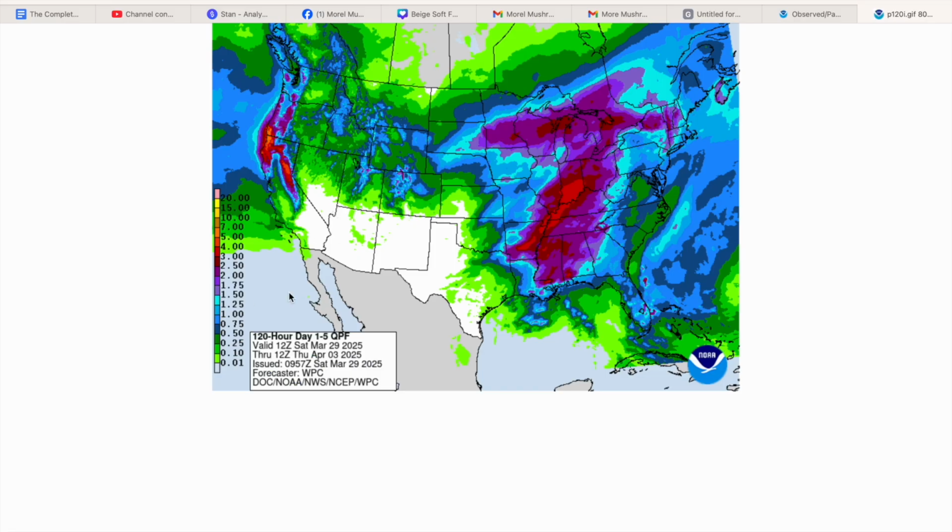So let's just go into the 5 day here, and this is really promising to see for much of central and southeastern United States for the morel season, as the soil temps, which I am going to go into more in this presentation, are just about here in this whole region down here. So we got the light green, and that's 0.1 to about 0.5. That is just enough to cover morel growth. In my opinion, that is the bare minimum that you want to see.